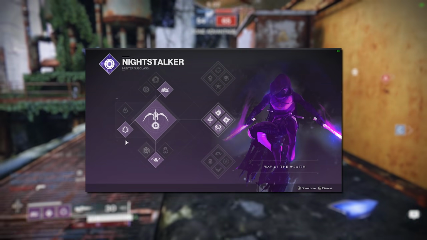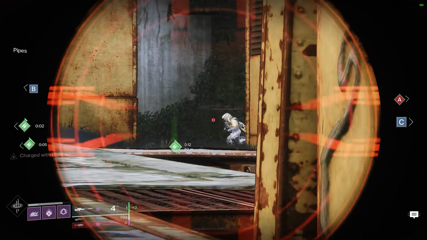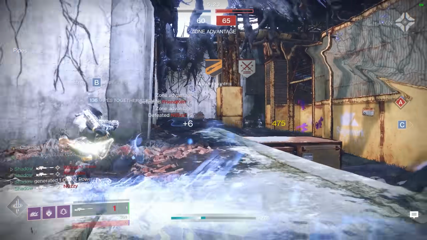Although the Way of the Wraith subclass pairs well with any weapon, if you use precision weapons like snipers, hand cannons, or slug shotguns like Chaperone, this build is borderline broken, and I'll explain why later in this video.